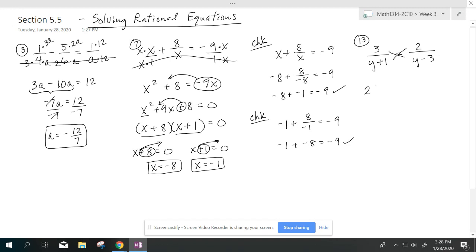All right, so we're going to have 2 times y plus 1, and we're going to have 3 times y minus 3. Now, do y'all see the real advantage to cross multiply is it gets rid of the fractions. No more fractions. Now, why did you put the 2y plus 1 on the left and the 3 times y minus 3 on the right? It just happened to be the way that I went first. Okay. So if you have these backwards, you'll get the same answer. So it doesn't matter which side we write either one on.